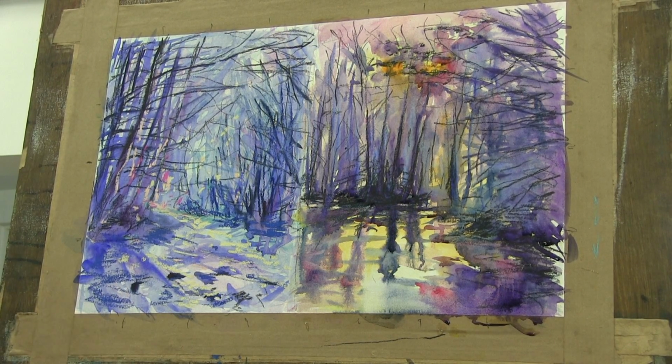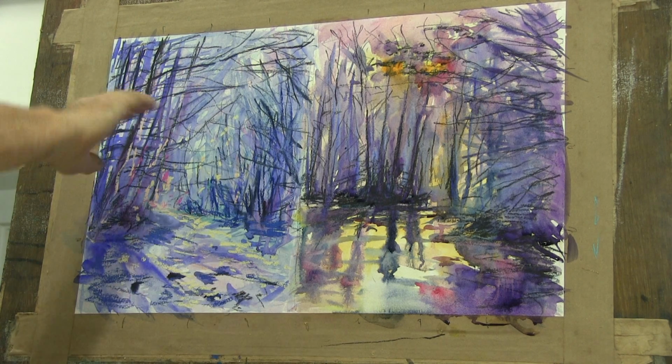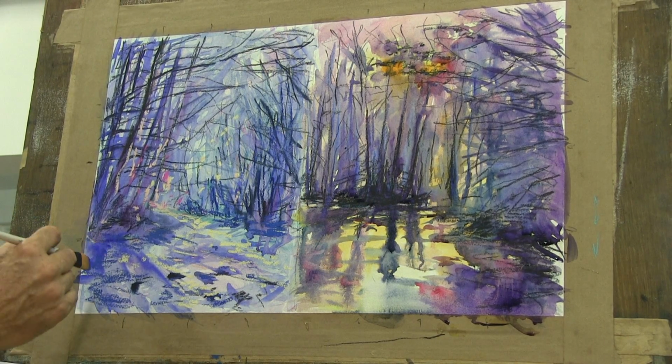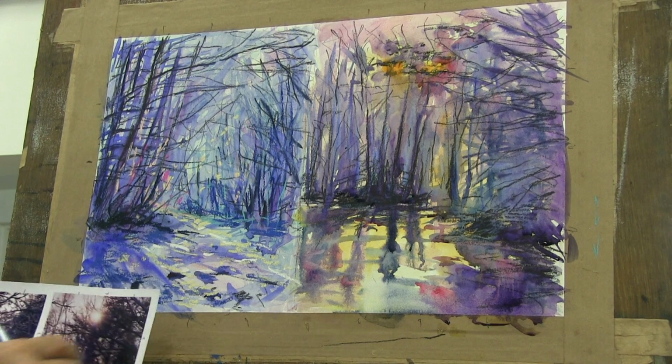When you put pastel on, it's fresh. When you blend the pastel, or use water with it, it deadens it. So the old English technique of blocking and blending is to block in the whole picture and blend it, and it's dead. And then you work your succeeding coats afterwards, and you don't touch them. Don't touch the pastel at the end at all, leave it alone, that's why you don't spray it. So these coats I can put on, and I can play around with them. You get the idea? It works, doesn't it?